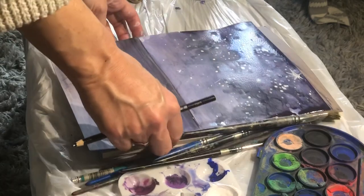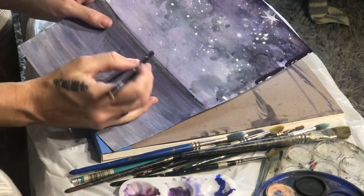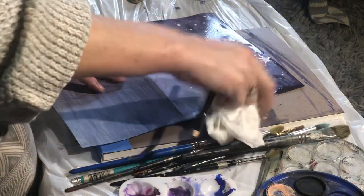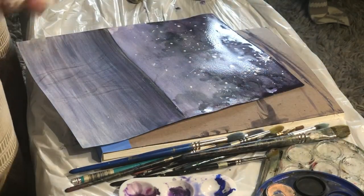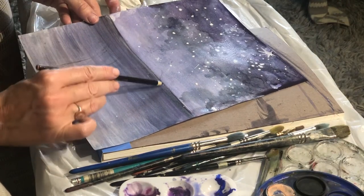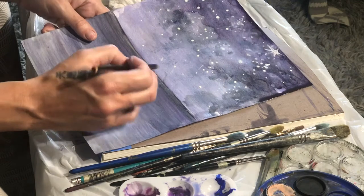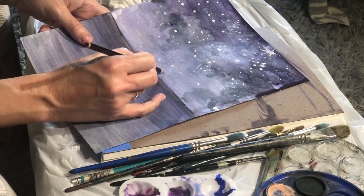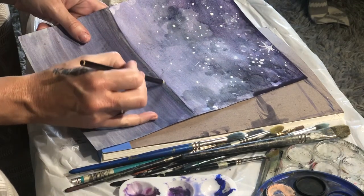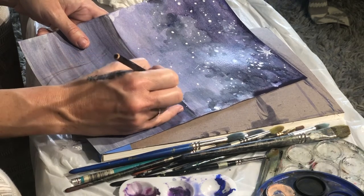Okay, I'm going to move this over so you guys can see really good. All right, so we want to put our Voyager right on top of this skyline. Whoops, started to leak down. So I want to put my Voyager just off center, maybe not right in the middle. You can put them over here or over here. And your ship can look however you want it to. I'm just going to keep mine really simple. We want it to be pretty small, like I said, because he's off in the distance, in the middle ground. So I'm just going to gently do a real simple little boat shape right here.